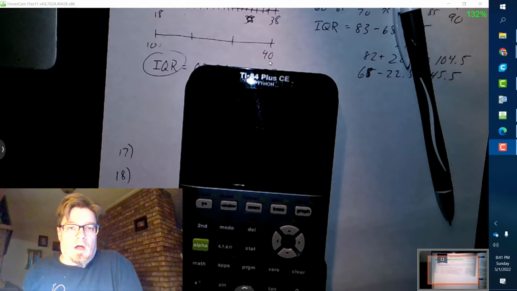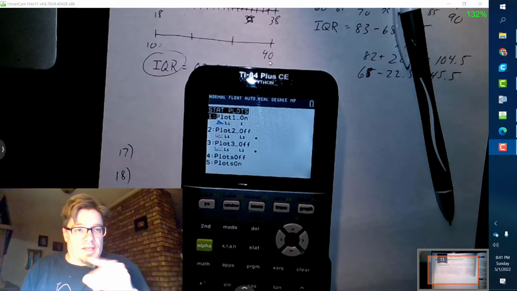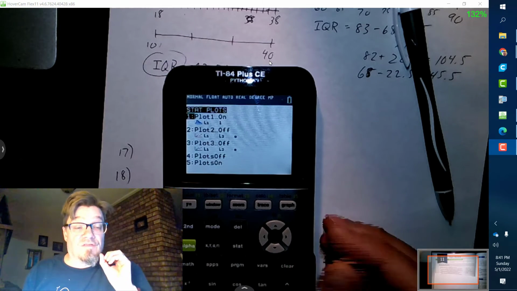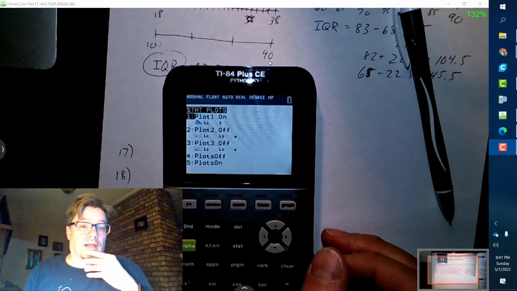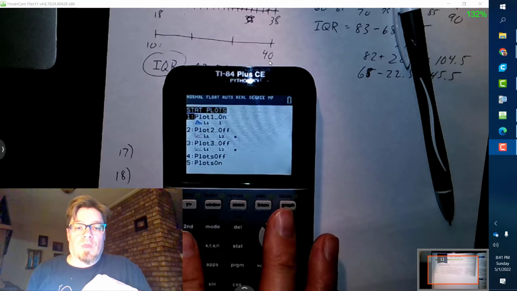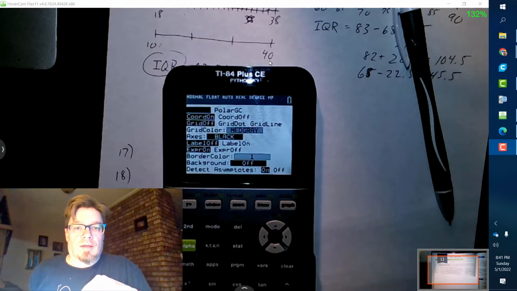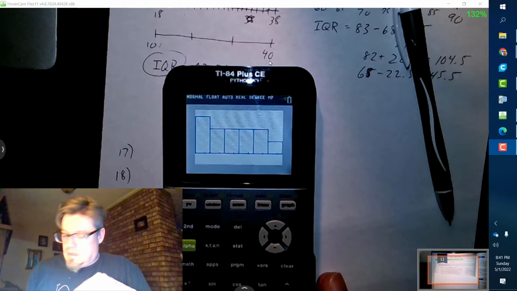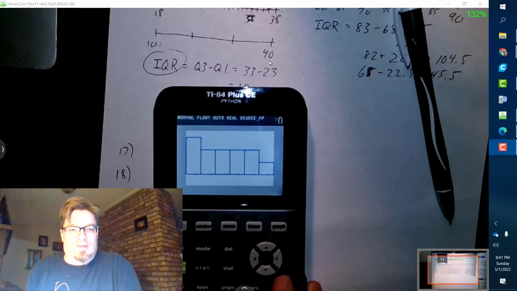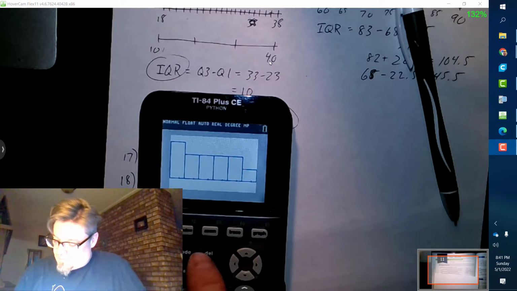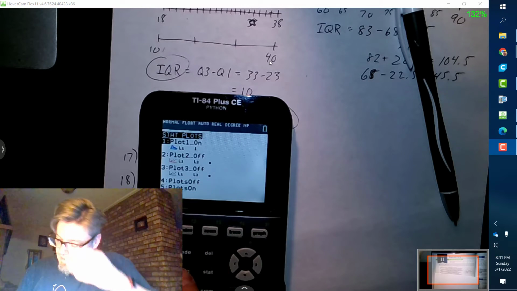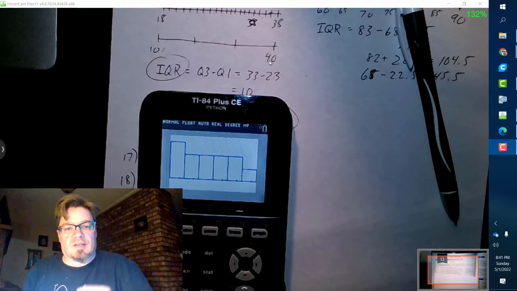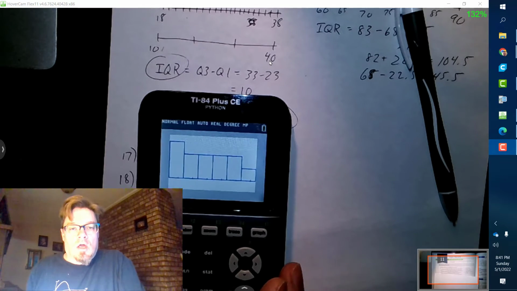So here's what I did. When I ask you this question, you will not have to plot it, because plotting histograms is something very rarely used on the TI-84. So let me just show you what it looks like first. This is the data for 17. Let me just double check. L1, yes. Okay, so this is the data for 17.